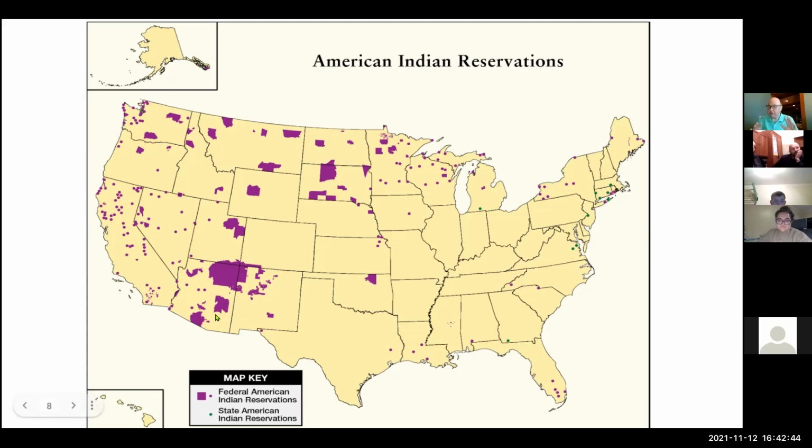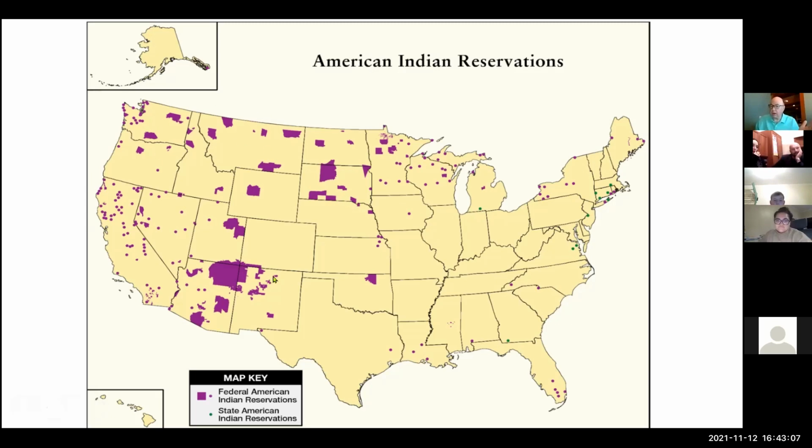And part of the reason for this was that the Europeans landed here in the East in the 1500s, 1600s. And then they just started pushing the Native Americans west. So they landed here and they landed here and they landed, and eventually they got out here.